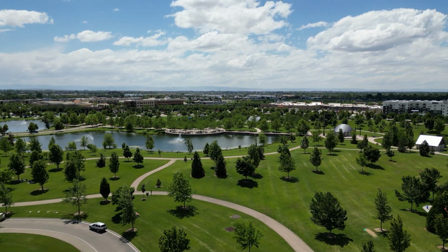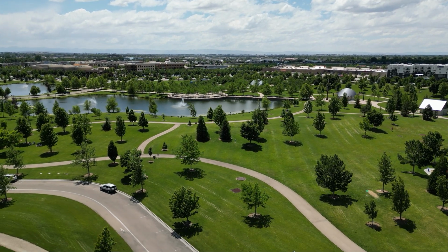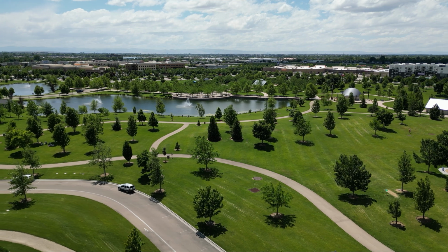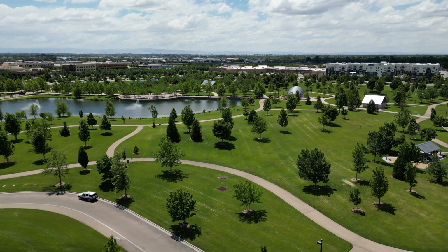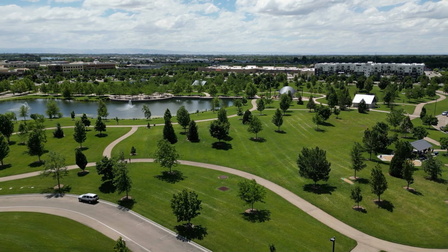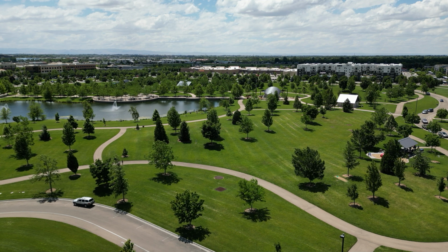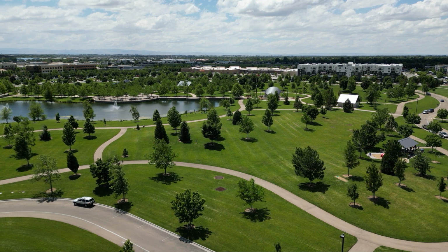So I'm trying to think how I want to angle the camera here. I want to catch the movement of the clouds, yet I also want to see what's on the ground here. So that's probably about right. So let's go ahead, and we're going to have to stop recording. Boy, the wind has really come up here.